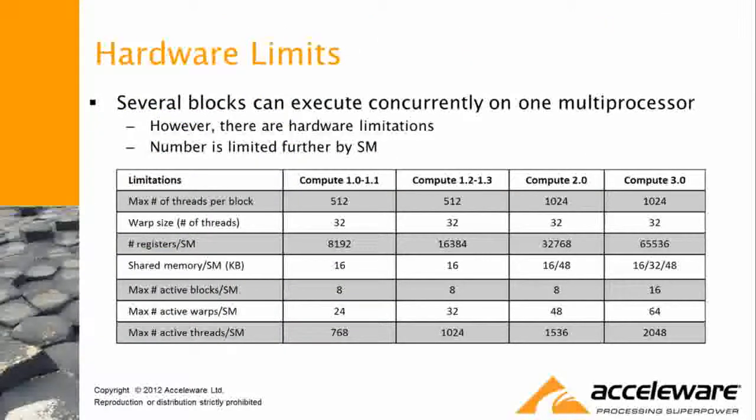So we'll talk a little bit about some of the hardware limits. This is an interesting trade-off that you're going to have to make, because the idea is you want to keep the GPU as full as possible, but you're going to be restricted. Interestingly enough, one of the most restrictive things ends up being registers. And you might look at these numbers and say, well, Chris, how's that possible? Like 32,000 registers? Like I said int index, that's a register. That's 1. Okay, so I have 32,767. Yeah, but it's not quite that simple.